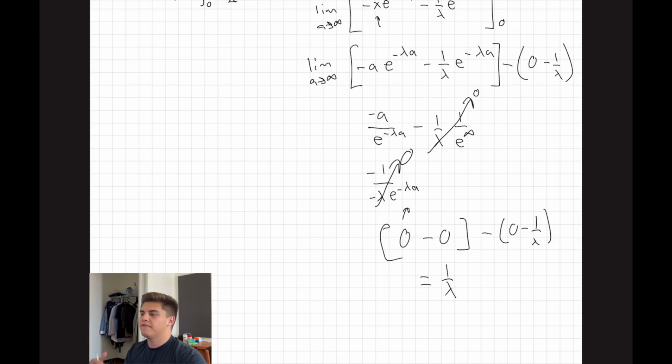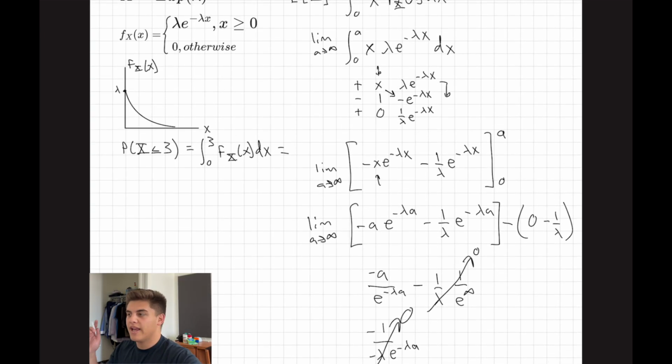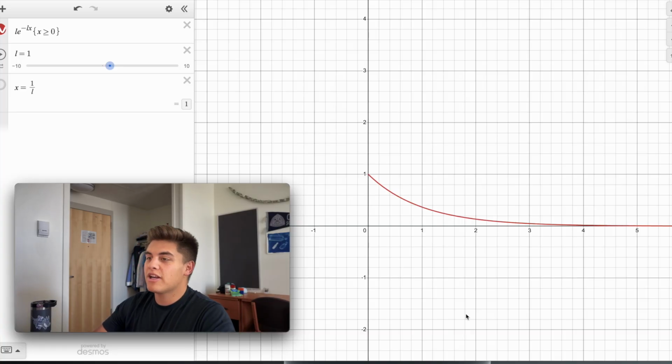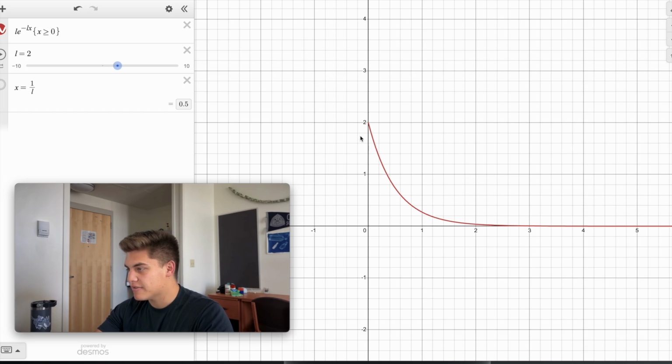And I'll show you a graph of the expected value and the probability density function for different lambdas right now. So here I've gone ahead and graphed out this exponentially distributed random variable. L here is going to be lambda, right? And it's only valid for x greater than 0. We can see L acts as a rate variable, because if we increase L, we notice that the decay happens faster.